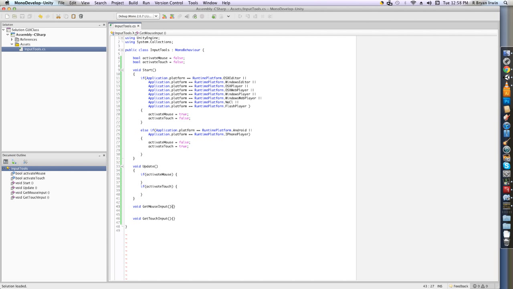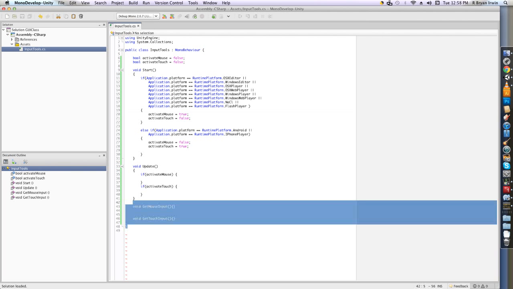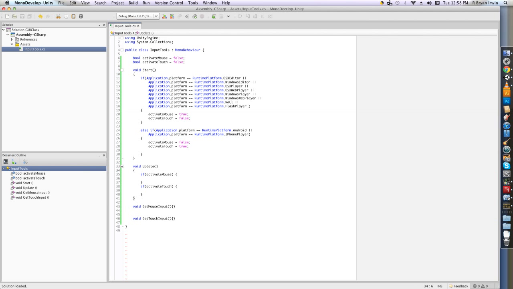This will get more complicated over time, so if you can, try and format this script the same way that I do. I'm going to do things like get a reference to the camera up here, and I'm going to expand this get touch input for swipes, getting the difference in the start position and the end position in order to do swiping.